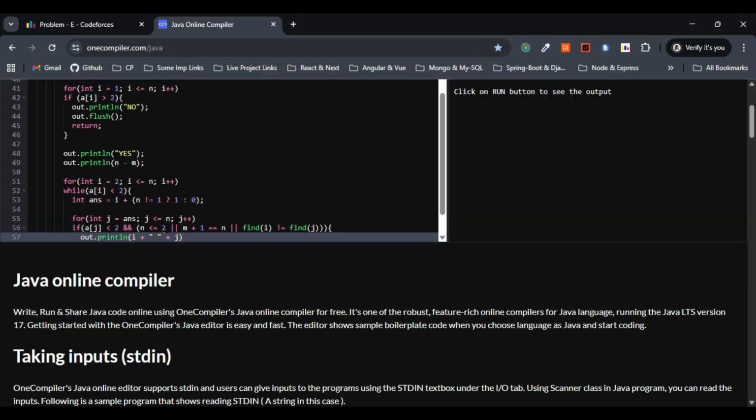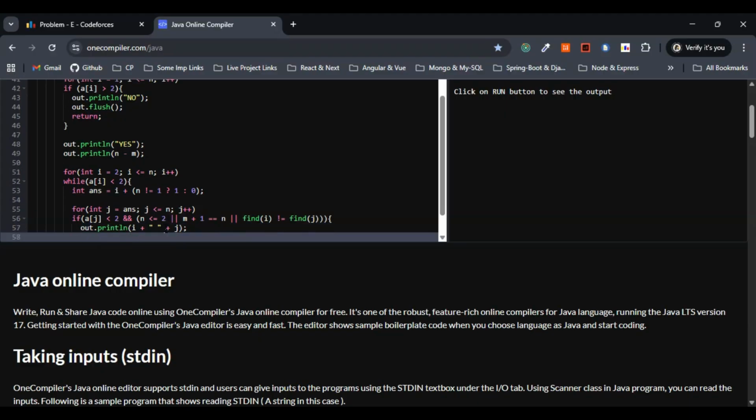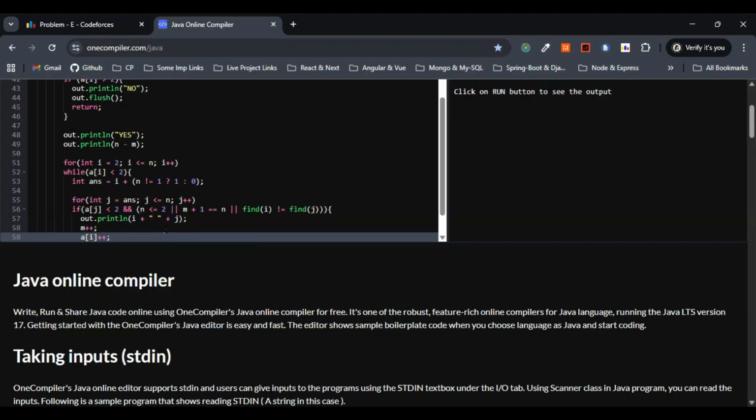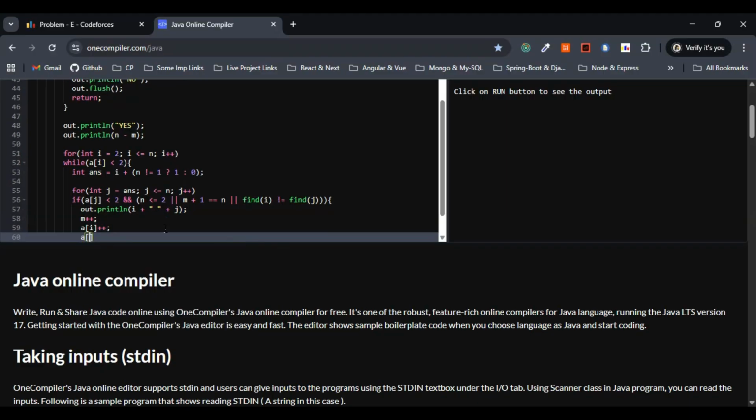So here I have to append. Yeah, this we have done correctly. Now let's update the counters, nothing but one more edge added. So we have to represent that, right? So let me increment m here. This is fine. And also a of i, let's increment this as well. And this one, j as well, along with the i.